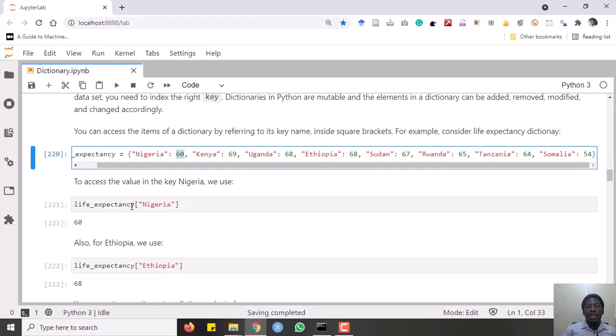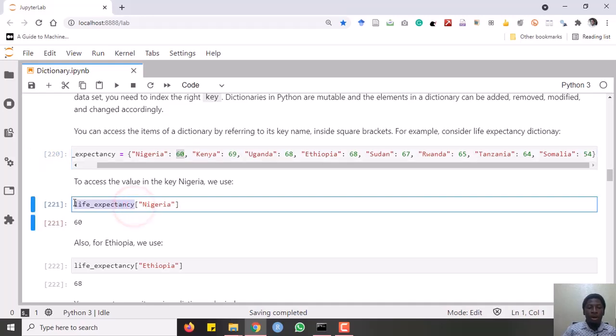What I will do is that first of all, I will call the name of the dictionary, which is life expectancy. If you remember when we were talking about lists, you can get the element of a list by using an index, right? This is not possible in a dictionary.